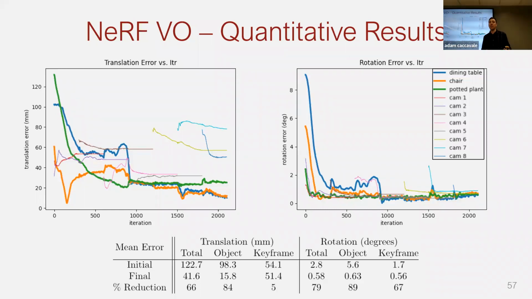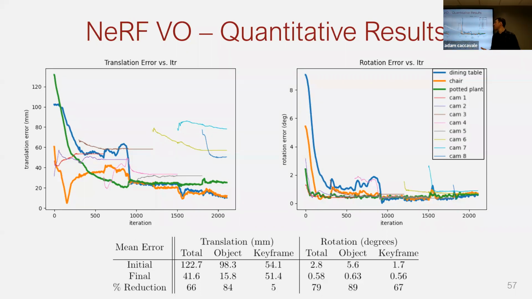Quantitatively, this is what the error looks like. As expected, both the translation and rotation error decreased. Otherwise, we wouldn't see those views converge. But one very interesting thing that I didn't expect originally was that if you break out the error by object and camera, meaning keyframe here, and break that down into rotation and translation, you'll notice that the camera translation is corrected a lot less than these other values. At first I was confused by that until I remembered that the way in which we are optimizing this system is based on the photometric loss, or the difference between what we render versus what we expect to see. If a camera is far away from an object and you rotate that camera, there's going to be a really big difference between the predicted and measured photos. However, if you just translate the camera a couple millimeters, there's not going to be that big of a difference, and that explains why this happens.